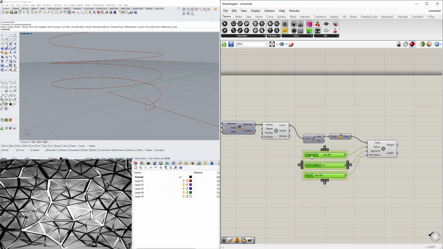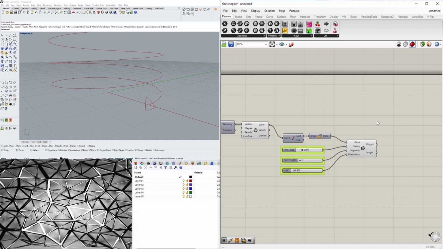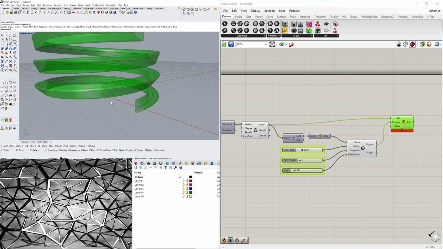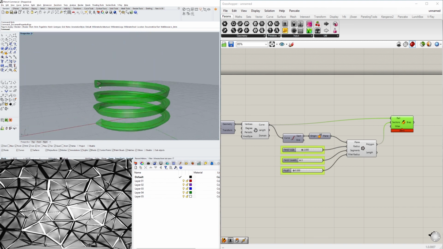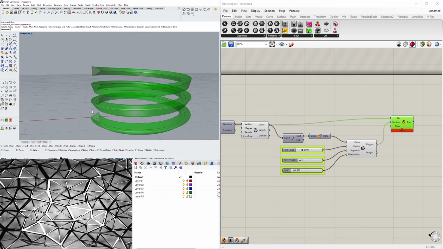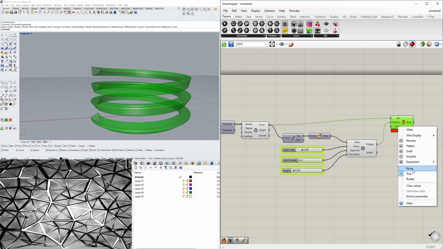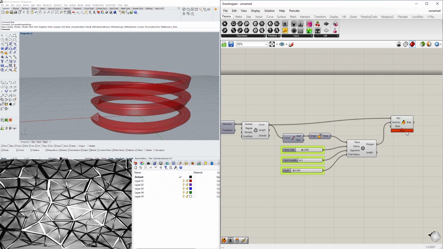When I first did this, I was like, oh, okay, this is gonna be simple. If I do a sweep 1, and I take this curve, this rail for, yeah, that one for the rail, and this one for the sections, it would work. But notice that it actually won't work. It'll start twisting it, and at the end, the polygon is located in the wrong location. And if you change the miters here to all the different ones, it doesn't work.